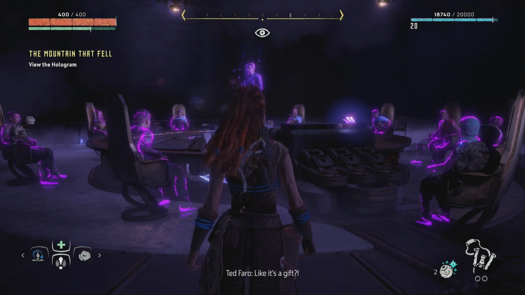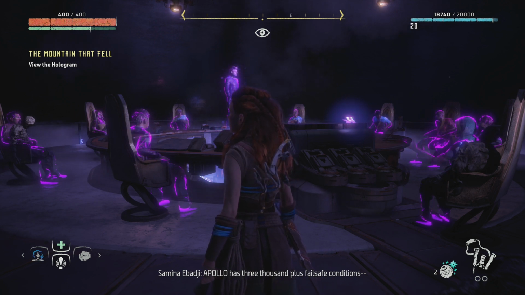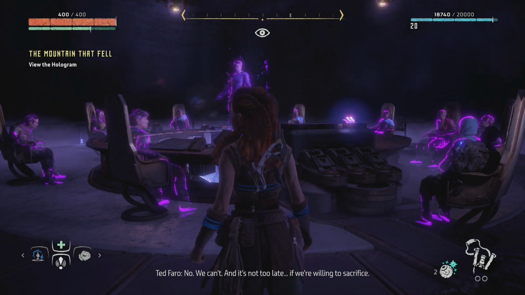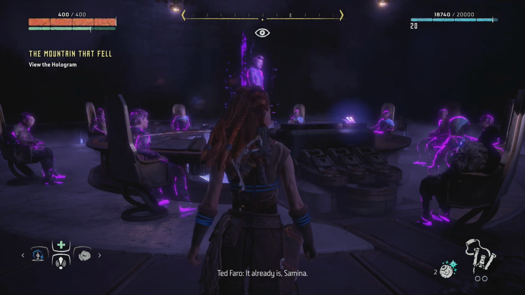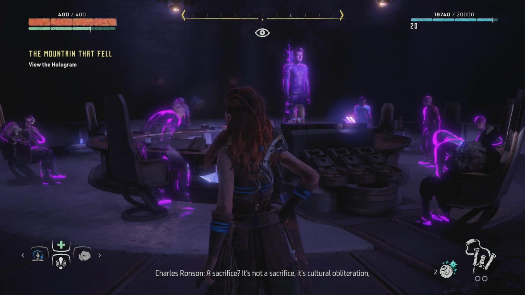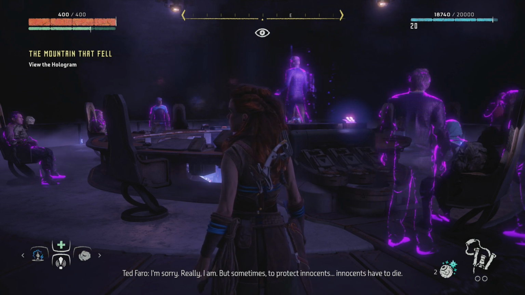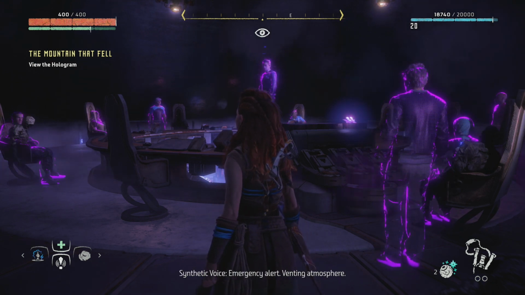We're gonna give them knowledge? Like it's a gift? Ted, we've talked about this before. Apollo has 3,000 plus failsafe conditions. It's not a gift, it's a disease. They're the cure, and we're gonna give them the disease. Our disease? No, we can't. And it's not too late. If we're willing to sacrifice. It doesn't need to be like this. It already is, Samina. I did it 3 minutes ago. I've purged Apollo. It's gone. All of it. Every copy. Sacrifice? It's not a sacrifice. It's cultural obliteration, you crazy bastard. Millennia of culture. I'm sorry. Really, I am. But sometimes, to protect innocence, innocents have to die. Emergency alert.